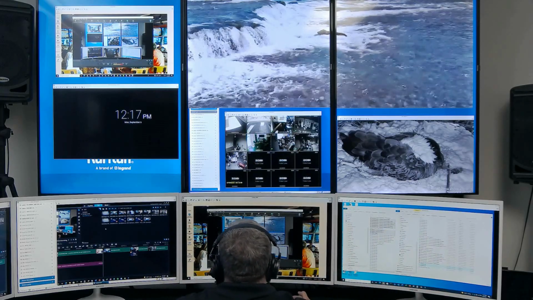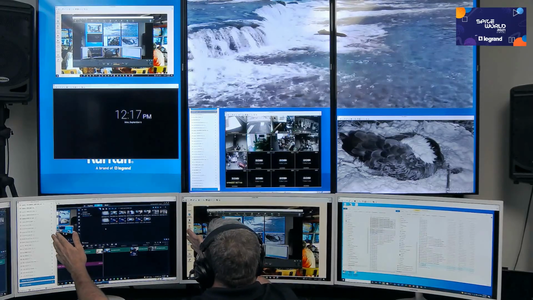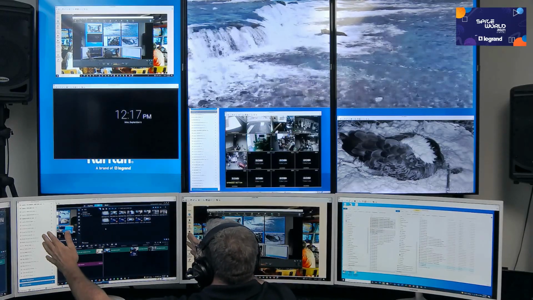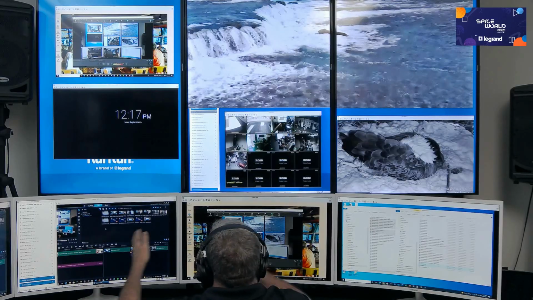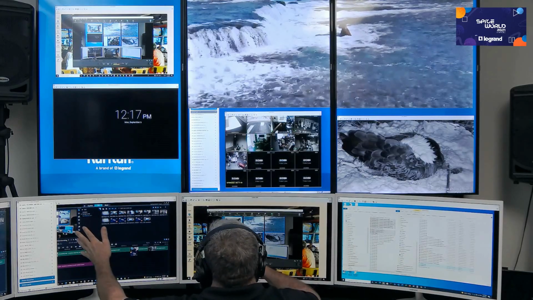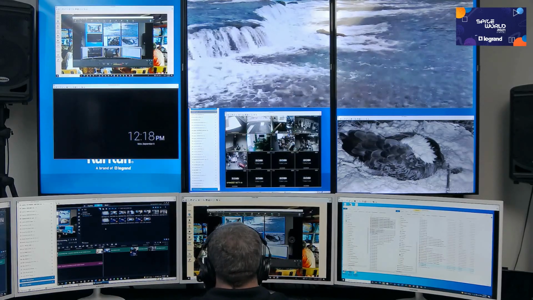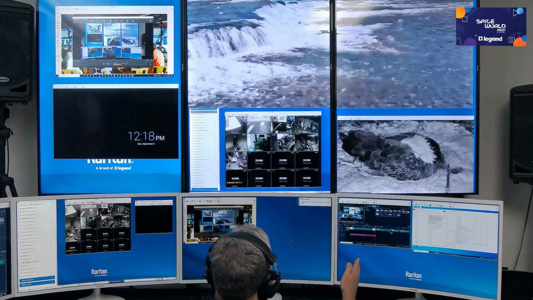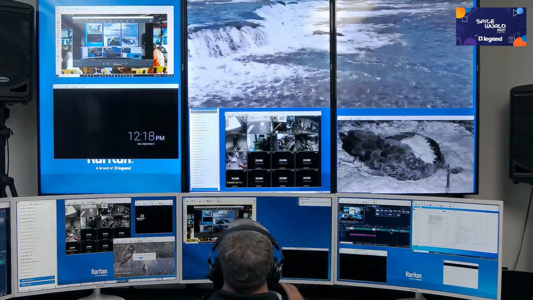Or, in most cases in a high-performance KVM world, you're required to dedicate a channel, an entire video channel, to a display. And in our case, we could rotate those displays, or we can actually go to where we have multiple views within that display. And just with a key sequence, what I'm doing is changing the layout of my work environment.